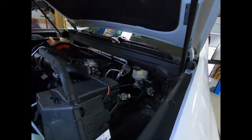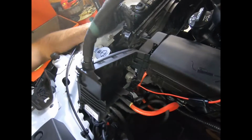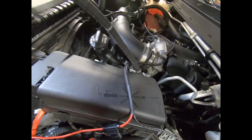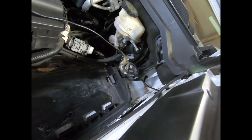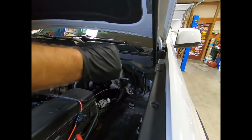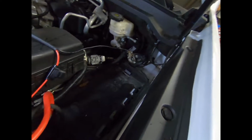All right, guys, so to get the battery out isn't really that big of a deal. Some of you guys may have this on the top. I don't know if everybody does, but it looks like mine has been into before, probably where they've put a new battery in this truck at one time, maybe GM did it. But anyway, back in there is where we've got to get to. It looks like I'm not going to have any trouble getting the drill back in there. I should be able to come back at a little bit of an angle and probably drill that hole right through there.